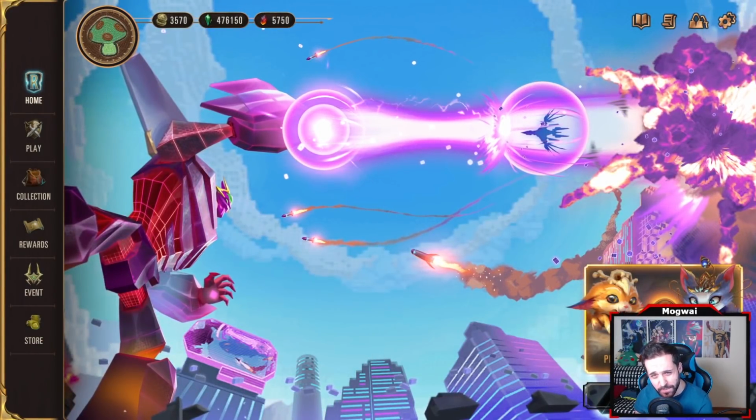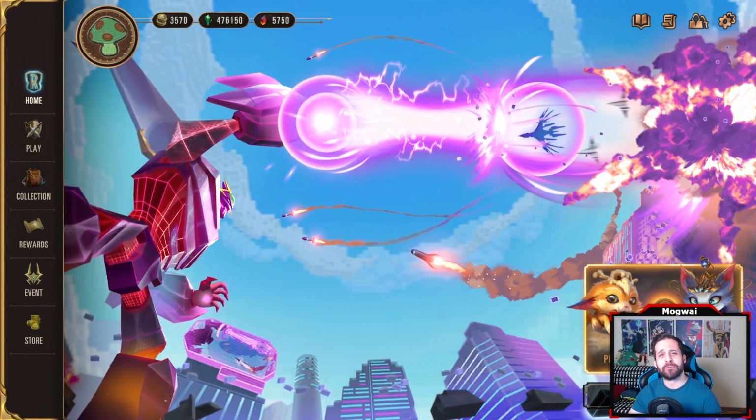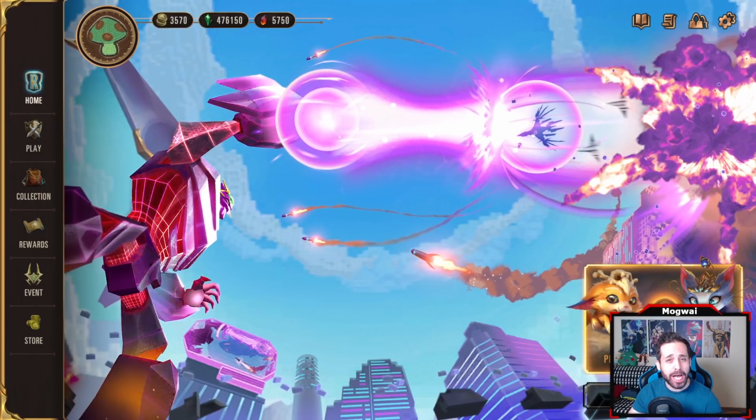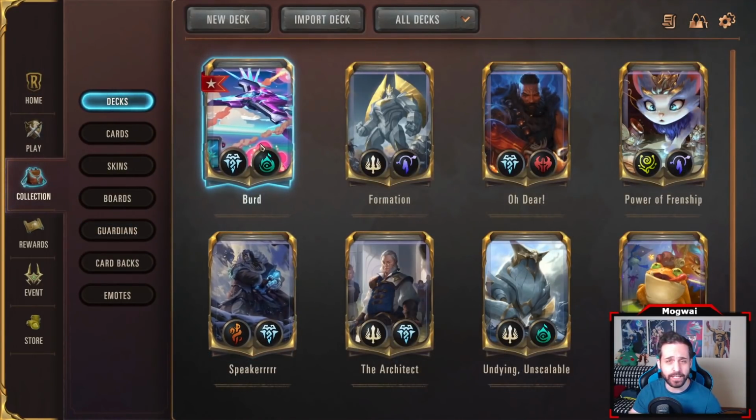Hello there, MegaMogwai here, and I got another Legends of Runeterra video for you guys today. And today we're gonna be playing some ANIVIA. Why? Because we got a new skin and the new Guardian, and she's absolutely adorable.